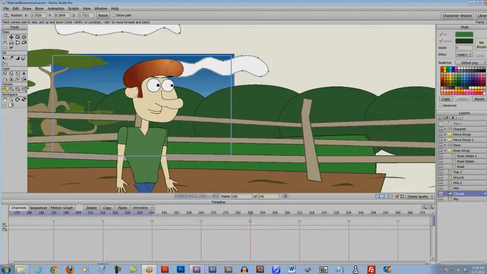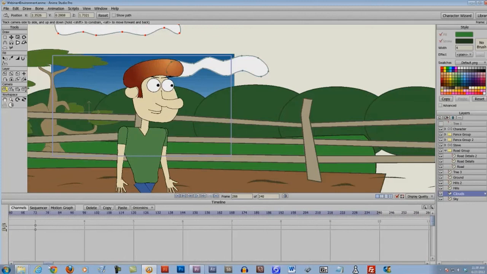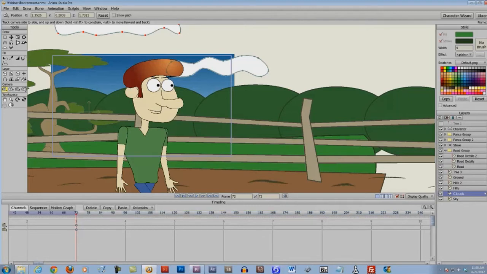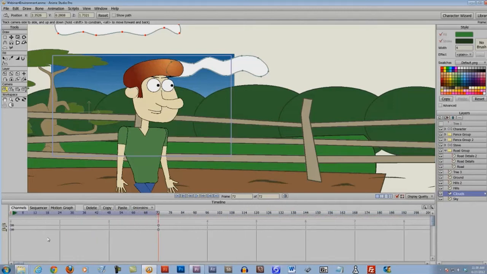So just make sure that you indicate how many frames your animation is before you export the animation. So in this case, as I said, the animation is 72 frames. So all you have to do is come over here to the of portion and just type in 72 and hit enter. So now you have only 72 frames of animation that will be exported out.